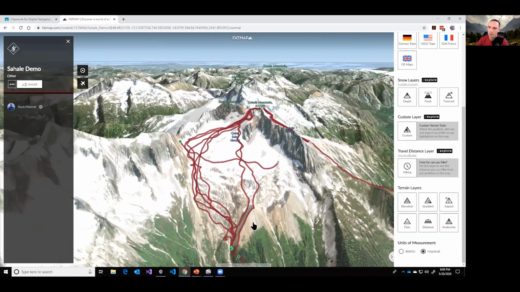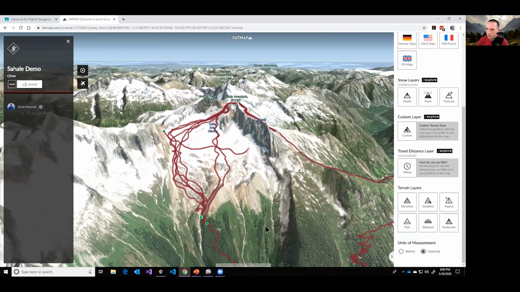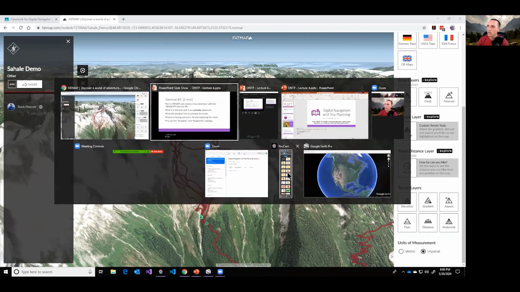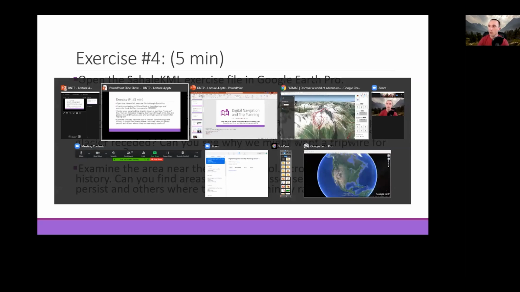That would mostly be for participants, but in reality, if I was doing this for participants, I wouldn't have all these historical tracks. This is a case where I would use my one route. All right, so I'm going to give you an opportunity to practice that. Well, I guess I'm just going to go into Google Earth Pro.